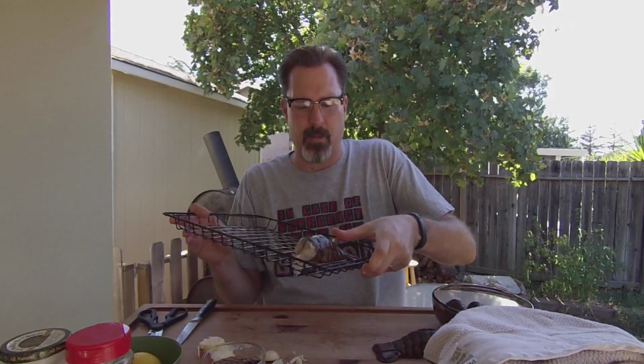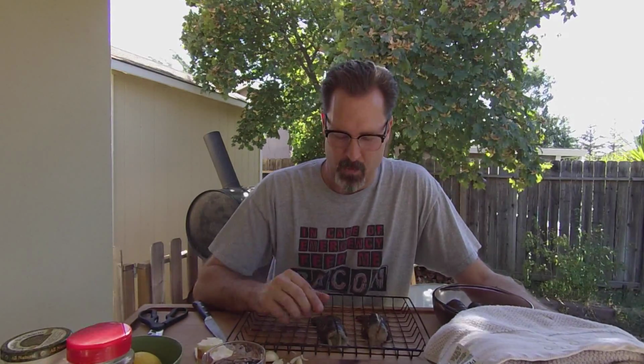for about 45 minutes to an hour until it comes to a finished cooking temperature, internal temperature of 140 to 145 degrees. So once we get this on the smoker, we're going to turn our attention to the shrimp. Since that only needs to cook for about 25 to 30 minutes, we've got a little bit of time to prep that while this is started on the smoker. So I'm going to finish prepping the lobster tails, and then we'll be back with dealing with the shrimp in just a couple minutes.